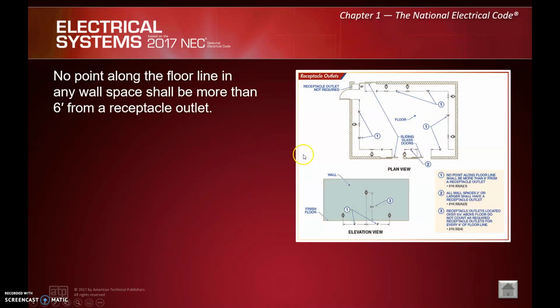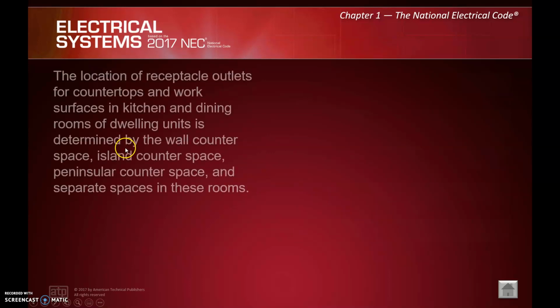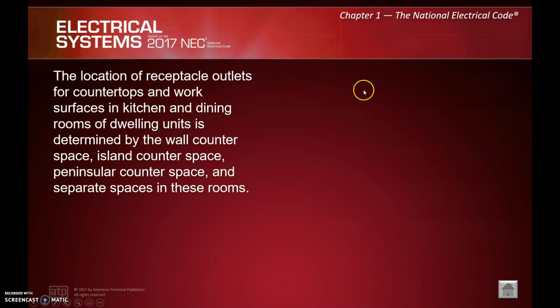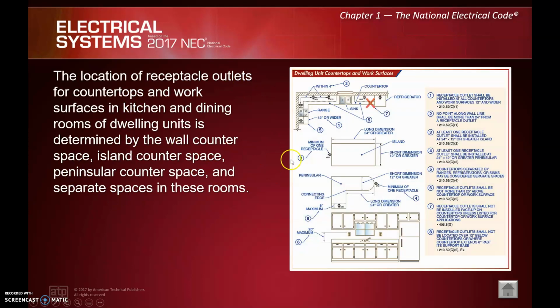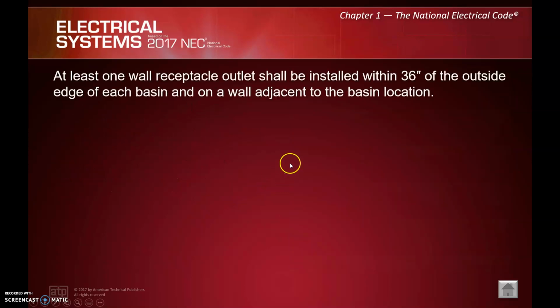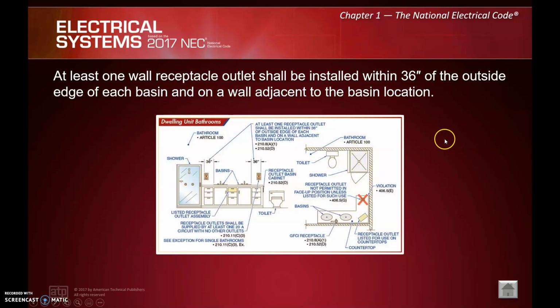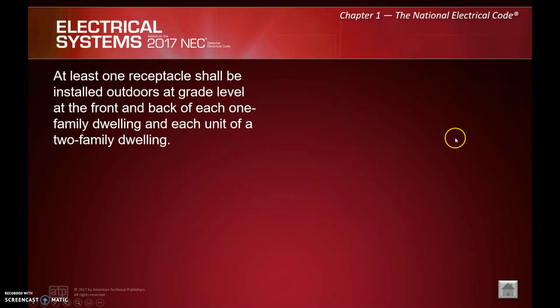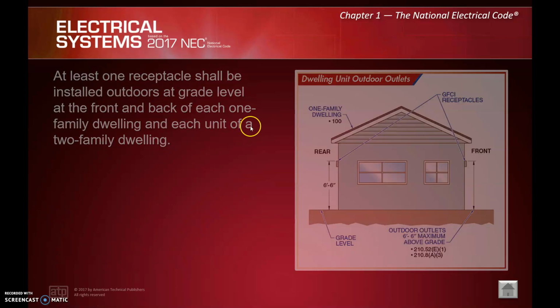Receptacle spacing, I'm honestly not even going to address that. You should be well aware of that at this point. Where we need outlets. This is a nice illustration from your textbook. Go through it. Again, you should know this stuff at this point. We need it within 3 foot of a bathroom basin. We're going to need an outlet. Each one receptacle installed outdoors at grade in the front and back for dwellings.